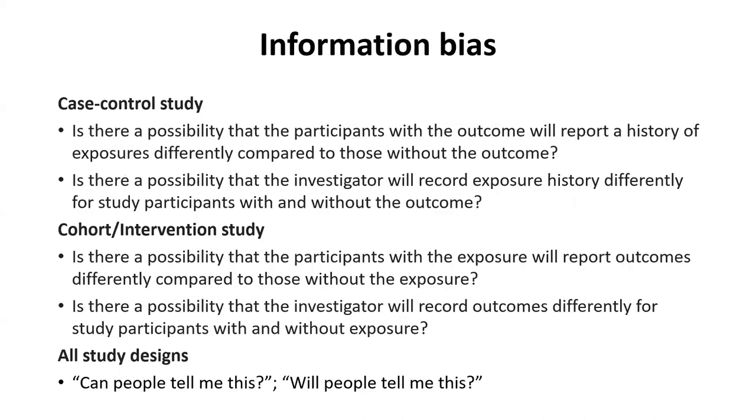So again, I'm not going to go through this. These are just the set of questions which you need to ask about information bias. Why I'm showing these questions is because I feel that if you get the habit of asking questions, whatever is being reported, at each and every step, whether this could result in bias, then if you ask the correct questions, you can identify the possibilities of bias coming in, and then also find ways and mechanisms of preventing that bias. So there is a set of questions for case control studies, and for cohort and intervention studies.